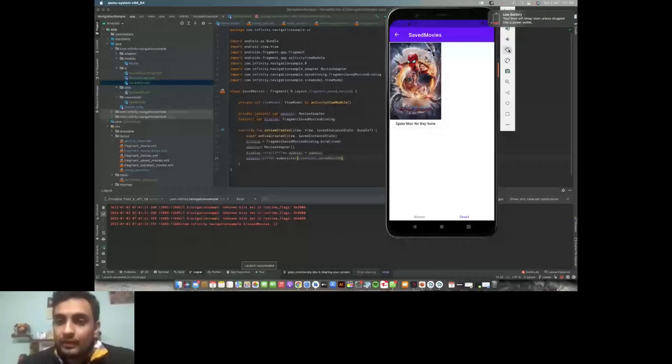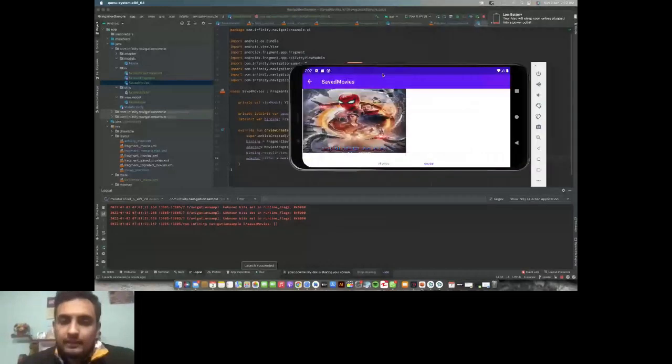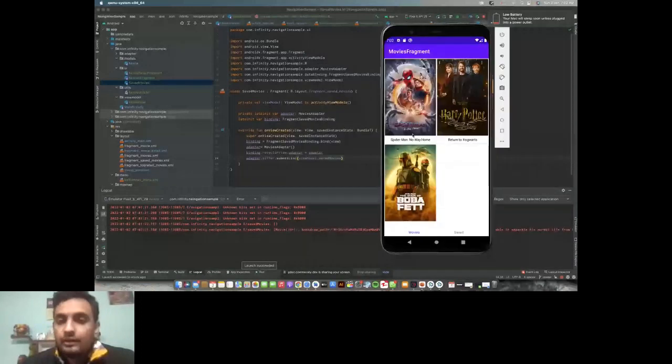If I change my screen orientation, you can see that our data is still there. Our data has not been lost on screen rotations. So this is what view model is and how it works. And if we go back, we have all the movies here and all the saved movies as well inside our list.